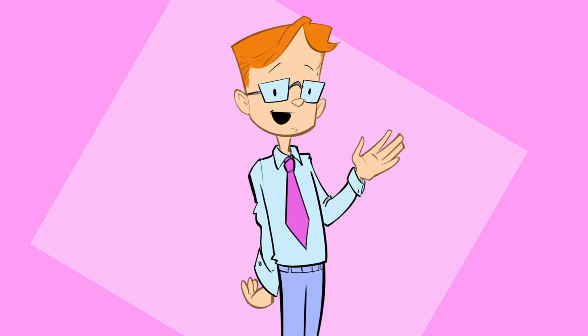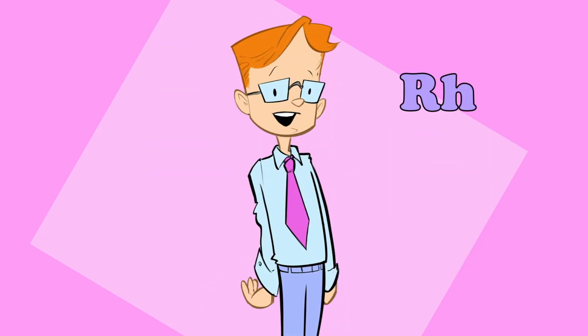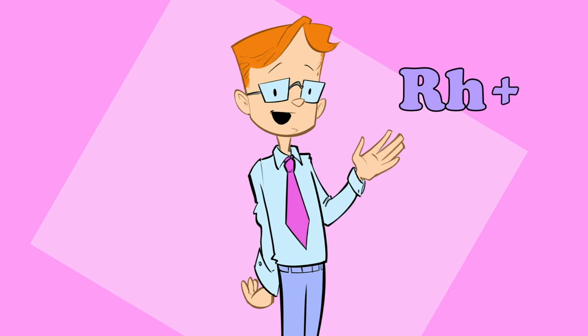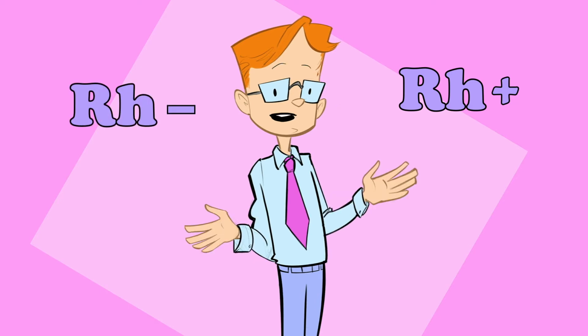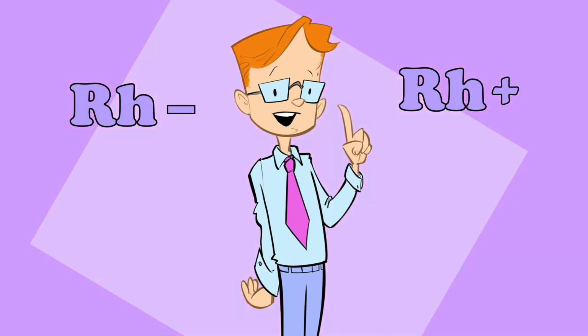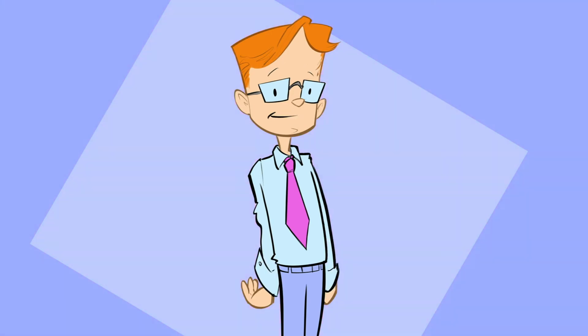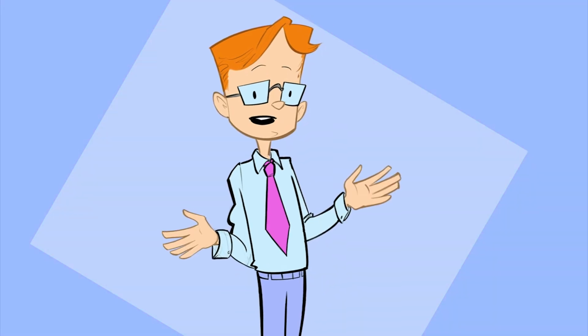There's a protein called the Rh factor that comes into play that can also affect organ donation matches. We represent it with the positive sign next to the blood type if you have the protein and a negative if you don't. This is a deeper discussion than what you need to know about blood types, but you can research it to learn more if you're interested. Let's get back to our blood types.